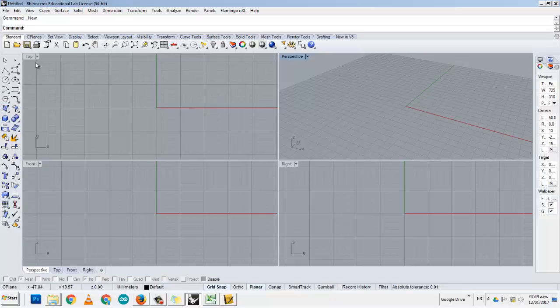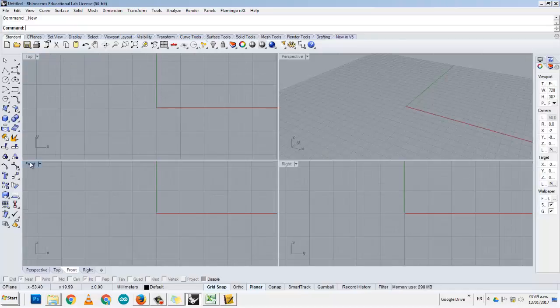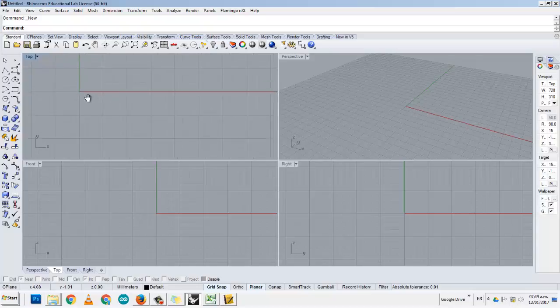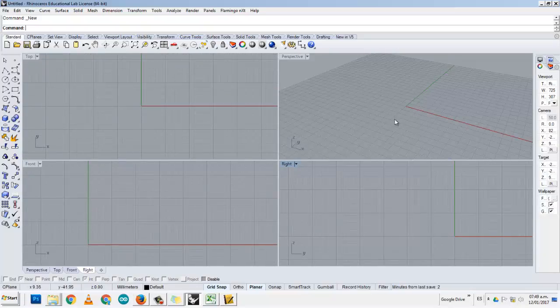So, very quickly, top view, you can maximize and minimize. You double click on any of the viewports. You can change how the viewport is going to look by right clicking. You can right click and drag each viewport, okay? And if you use right click on the perspective view, you can rotate it, okay? If you wish to drag the perspective view, you can hold the shift button on your keyboard and drag it in different places. Very good.